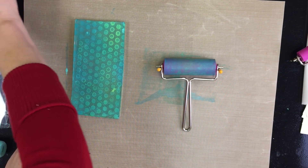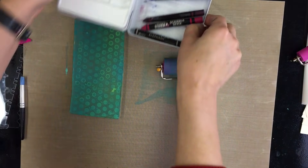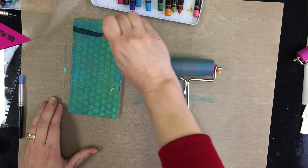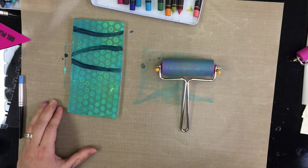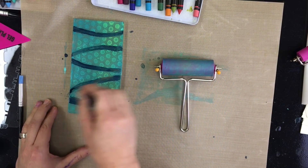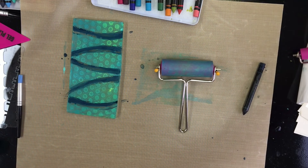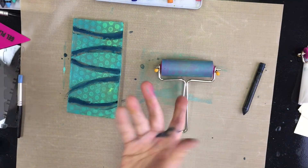I'm now going to take a coordinating scribble stick and dip it in water. These do not work at all unless you dip them in water on the plate. I think I'm going to do marine. I'm actually dipping in the squared-off end, and right on the plate I'm going to press hard — you have to really press hard to lay the pigment down. Notice that I'm dipping it every single time I apply it to the plate, because I want the water on the plate to activate that pigment. If you have a puddle, it's going to kind of mush out, but then you're going to say my three favorite words — oops, oh well — and it's going to look really cool. See how the water is being rejected in a way by the plate, because the plate is made to take acrylic.